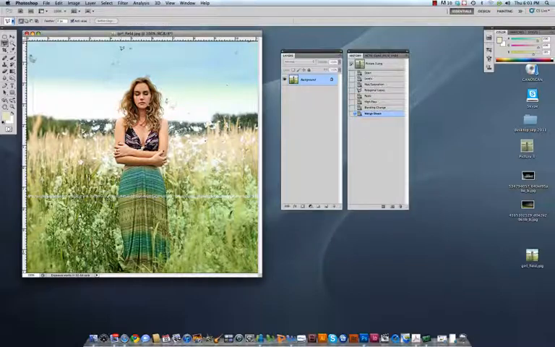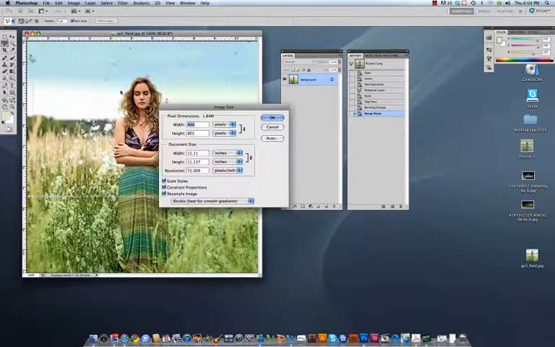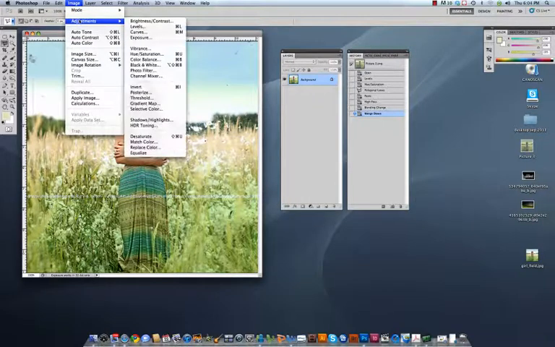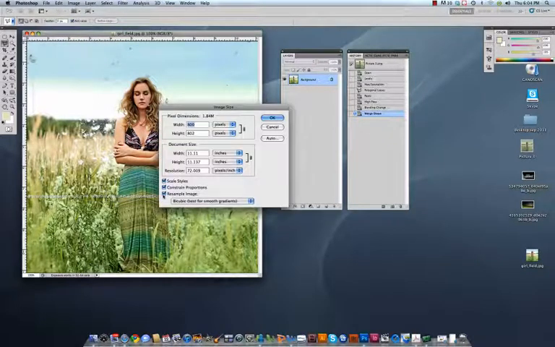Another thing that I will take a look at is how big the image can be. So when you go to Image, Image Size, take this off, and you need to put 150. That's what we talked about in our class.